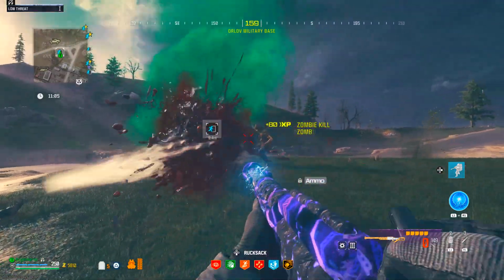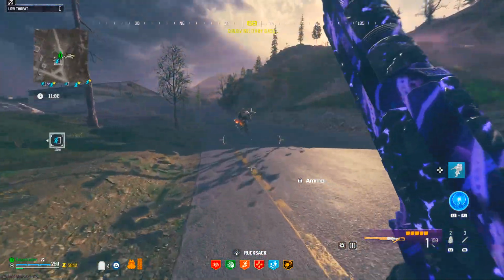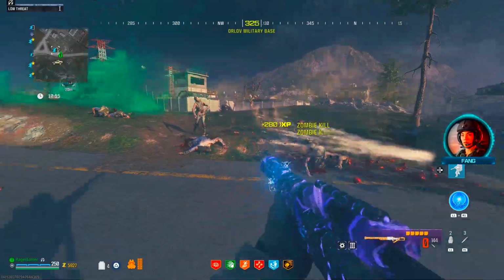This is fairly straightforward, and in order to get kills in zombies, there's 2 main things you can do. The first thing is exfil farming, so just go to an exfil, call in the helicopter, and lots of zombies will spawn, especially in the tier 1 zone where it's nice and easy. Do that lots of times, that will get you kills.